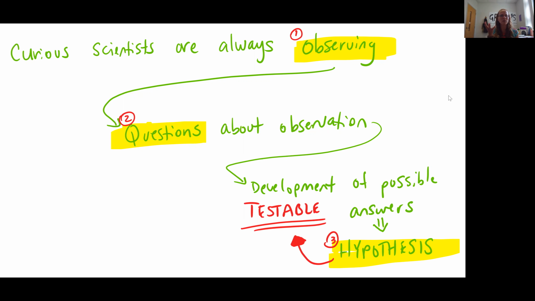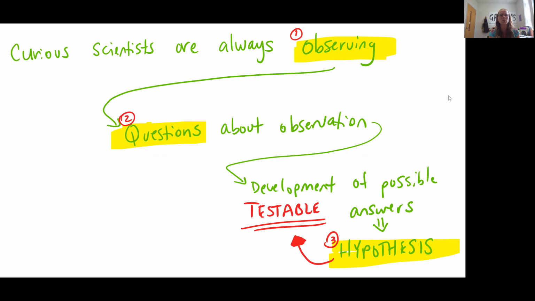And then as we get into trying to answer the question that we've asked about the natural world, it has to be a question that we can test. We have to be able to develop a series of possible answers that are testable. And the key thing with scientific knowledge is we can only gain knowledge about things that we can collect data on, things that we can observe, things that are testable. So yeah, that means that there are topics that scientists can't answer, and that's okay.